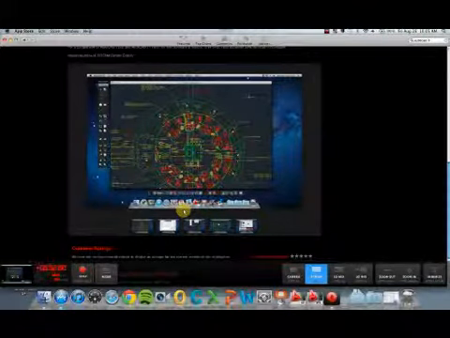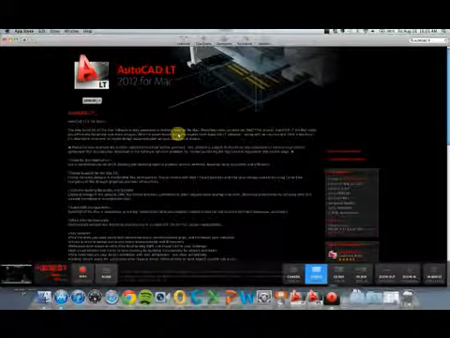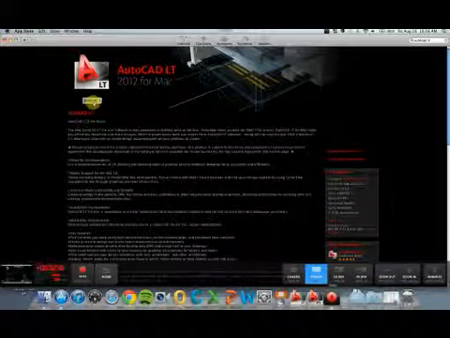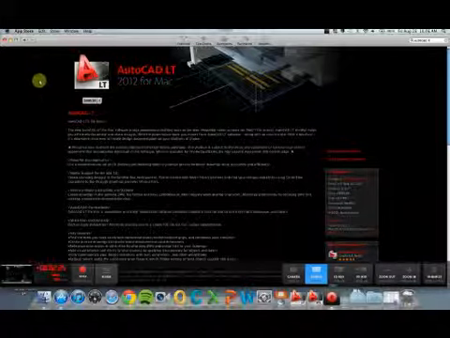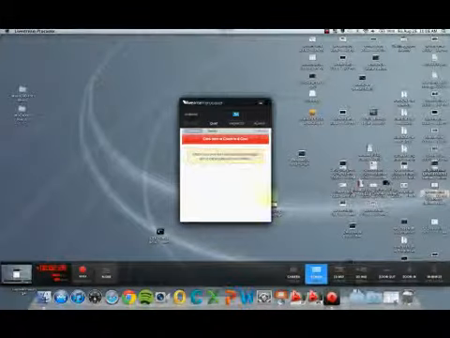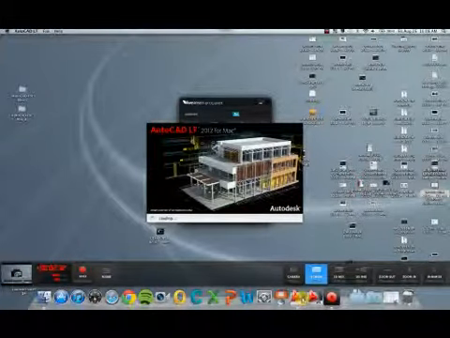And LT, as many of you will recall, is the 2D version of our flagship desktop application, AutoCAD. LT has a few differences: no 3D modeling, materials, rendering, automation, or customization. So from the App Store, you click this link. I'm not going to charge Chris Hession's computer here $900, but you've already got it going. So why don't we jump right over to that? We've got it here in the dock, and we will launch into LT.